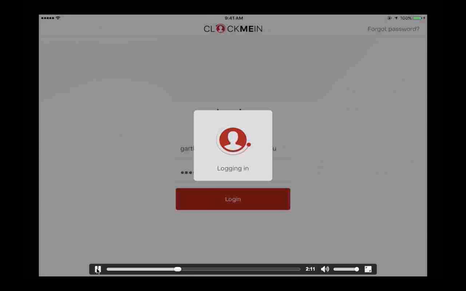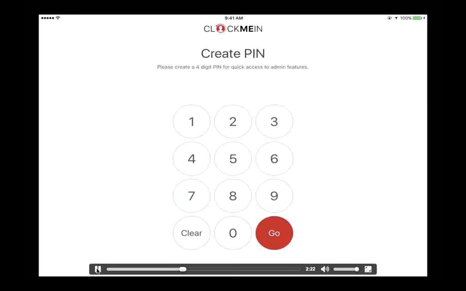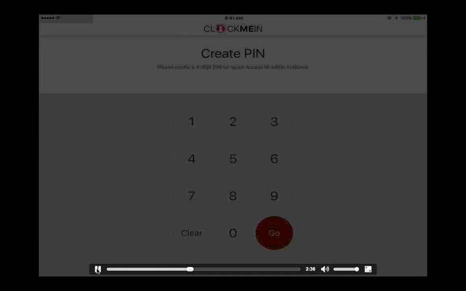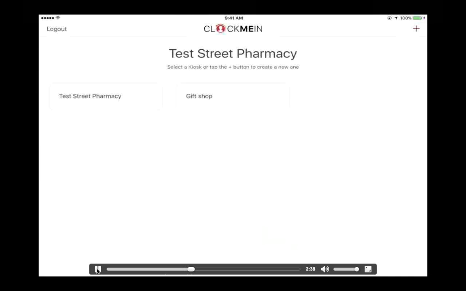The first time you log into the Clock Me In app, it'll ask you to create a PIN. PIN is used by the administrator to turn the app on or off and to log the app on and off, which protects the app from being able to be only installed on devices the administrator wants to be installed upon. Go ahead and create a PIN. In this case, I'm going to choose Test 3 Pharmacy.